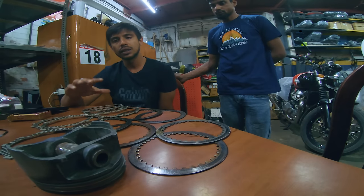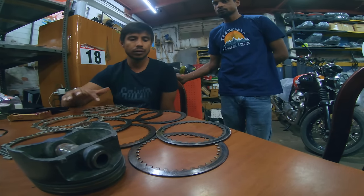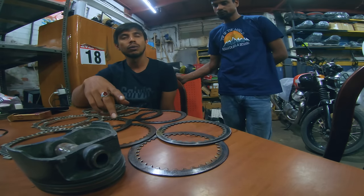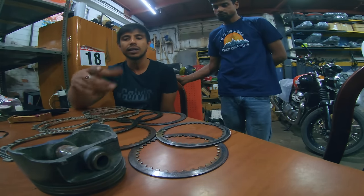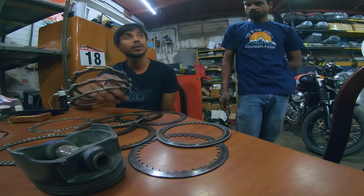Because engine oil was always there on the bike. It was never low and was ridden like that. Even now the friction is good because in off-roading you are not holding much of the clutch while riding. If you hold the clutch with the ABS on and ride, these friction marks will not be there. It will all be deleted. So even riding style matters. Clutch wear is 100% dependent on riding.